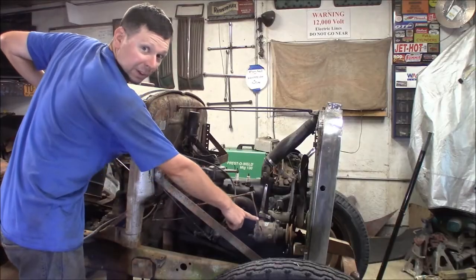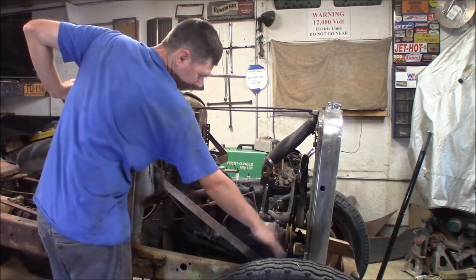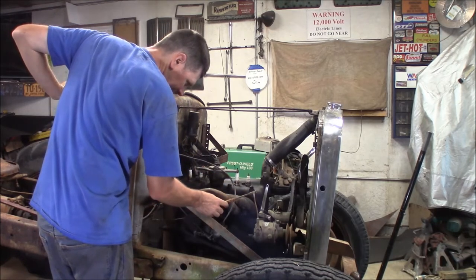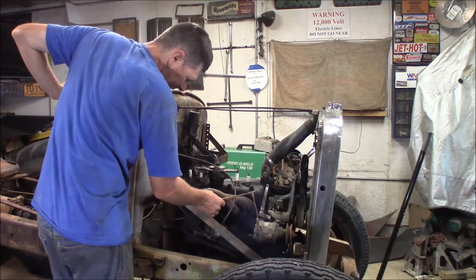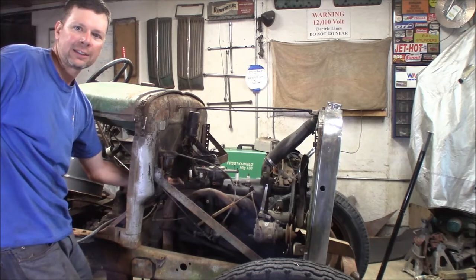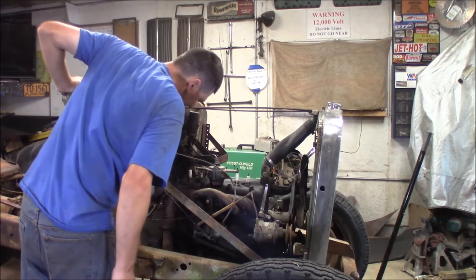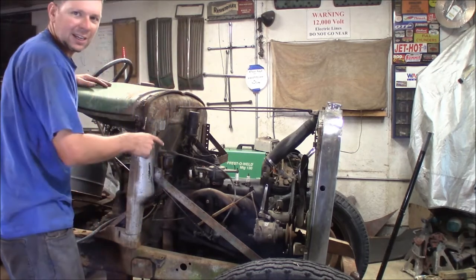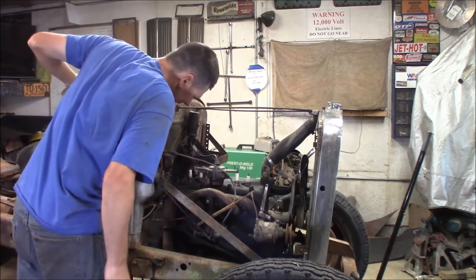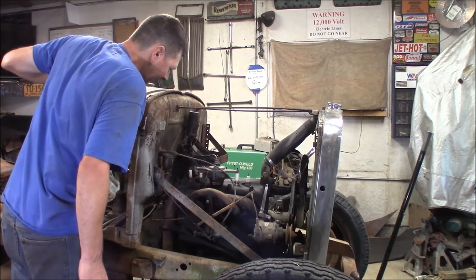Check this out — this is pretty cool. This is a governor that would have held the RPM at one solid RPM. I don't know if it was ever hooked up — it's possible it was. It doesn't seem to be any way to hook it up here. There's a hole cut here. Originally it just had a manifold heater, and somebody did what they always did back in the day — took a bunch of drill bits, drilled a hole all the way around, then punched it out because they didn't have hole saws apparently back then.